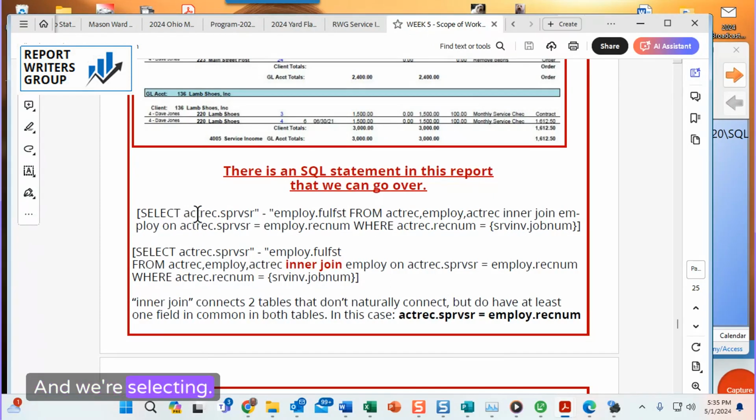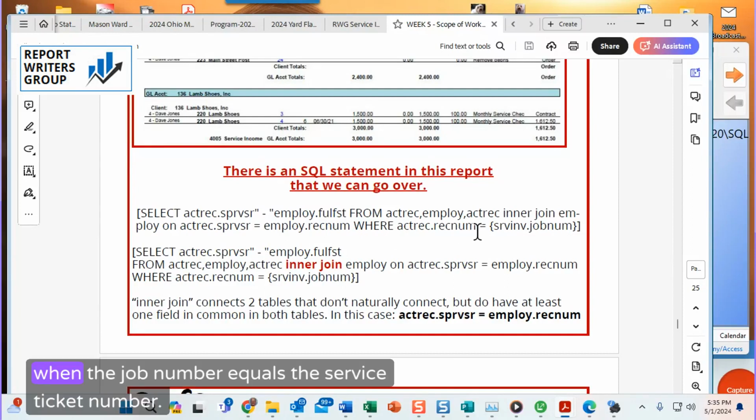And we're selecting the supervisor's number and the name of the employee when the job number equals the service ticket number.